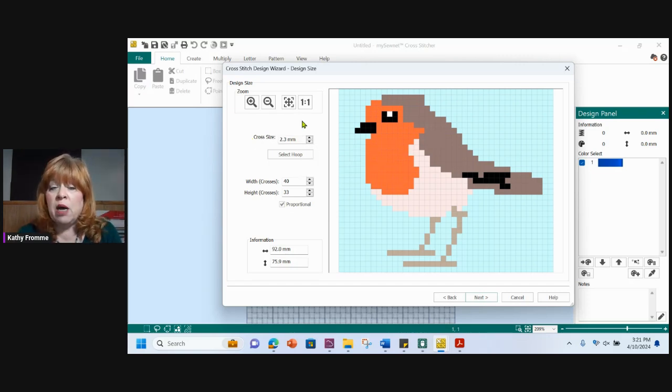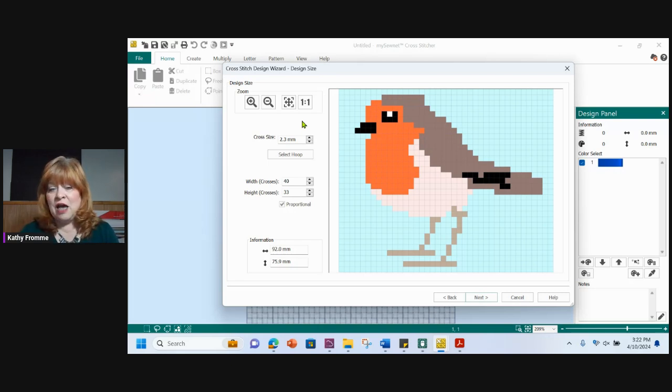Okay. Now I do have my measurements set in metric today. If you prefer to work in inches, by all means, you can go into your configure and change your settings to inches. I work best in millimeters for this type of thing, so I'm going to stick with my millimeters. And in the cross stitch reference guide, which I will show you where to find, it gives you a little chart. It's on page 78. So if you're a note taker and you want to know the equivalencies between the different cross stitch counts, they're on page 78 of the cross stitch guide.